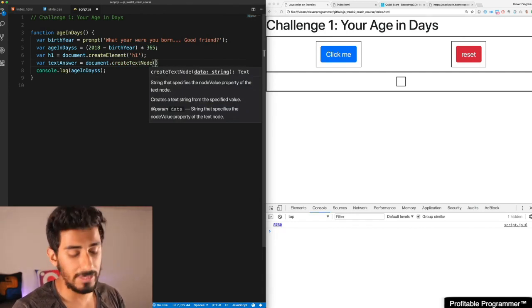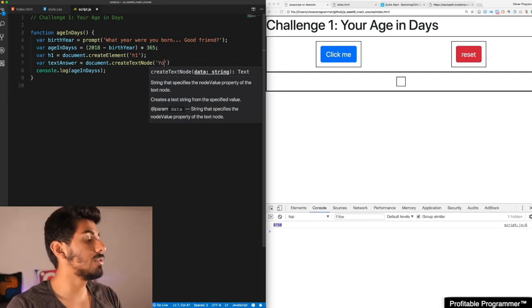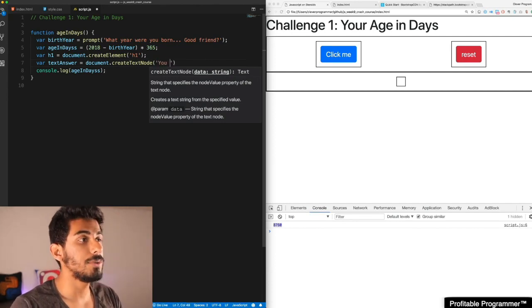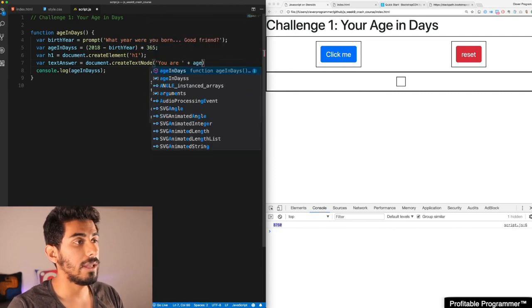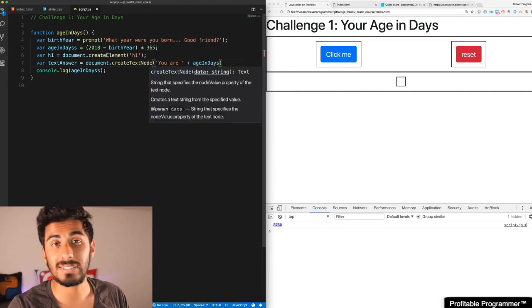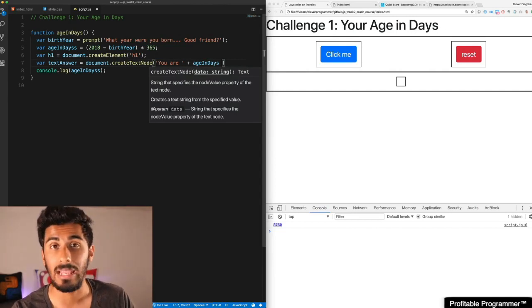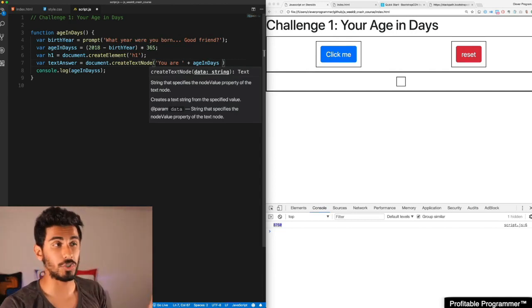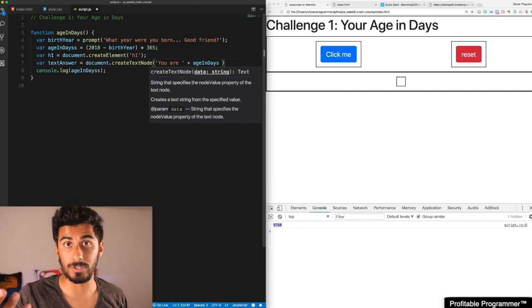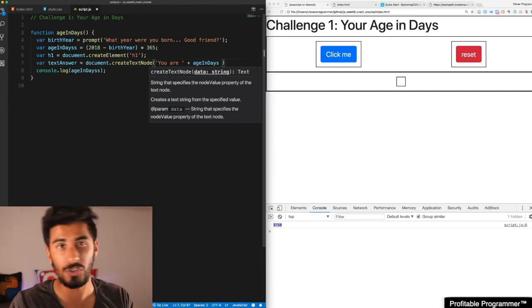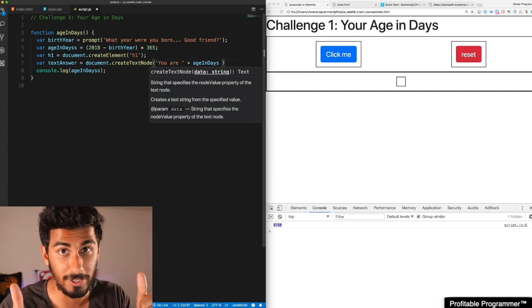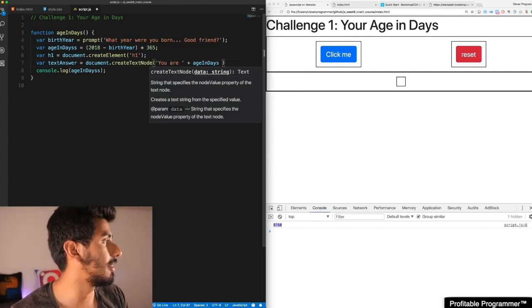I'm gonna say "you are" plus age in days. This is string concatenation: we're taking a string and adding a variable to it. It's just a fancy way of saying we're attaching two strings together. Got it? Good.